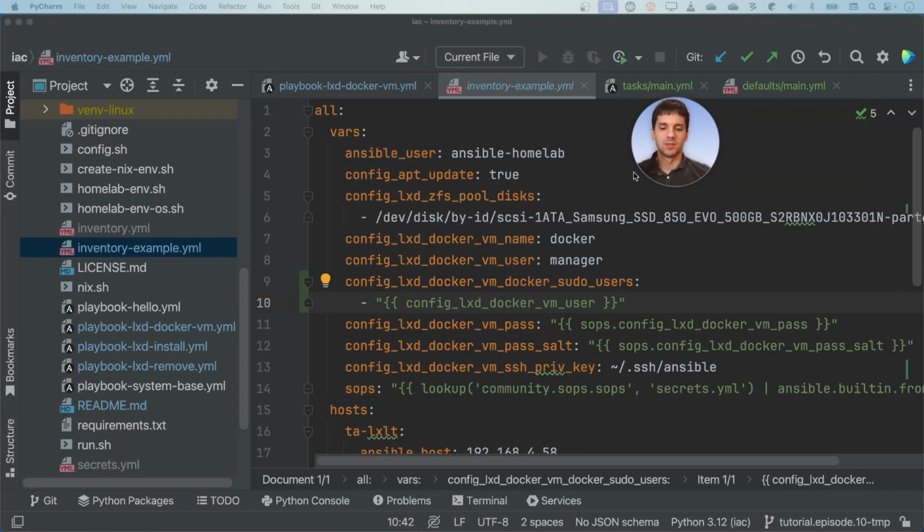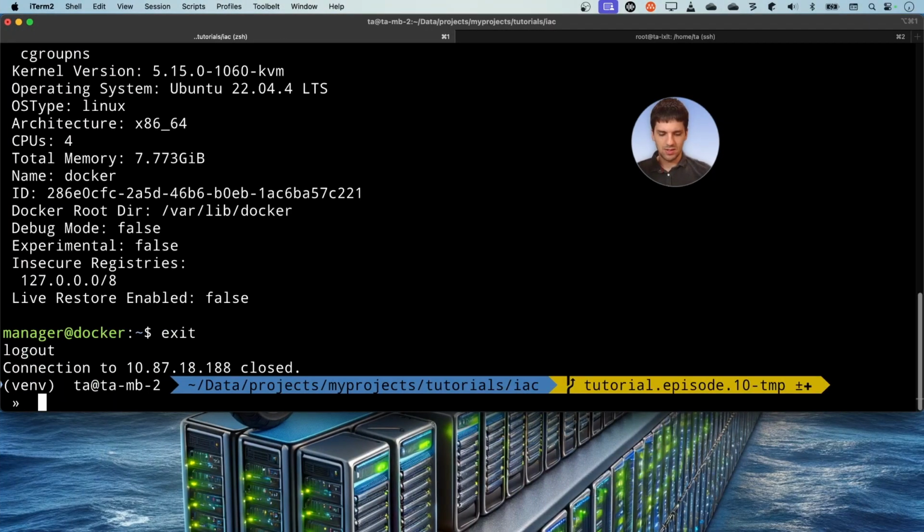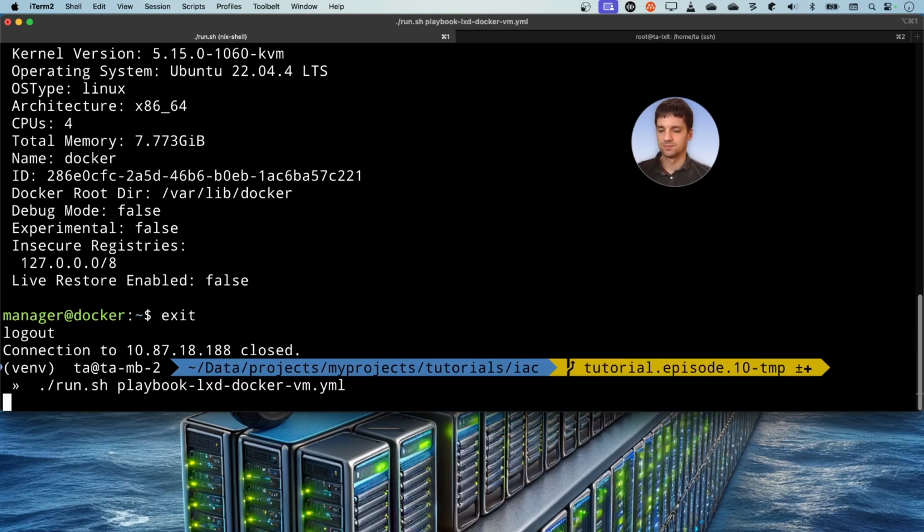And now we have to run the playbook. So go back to the terminal and run playbook lxd docker VM.